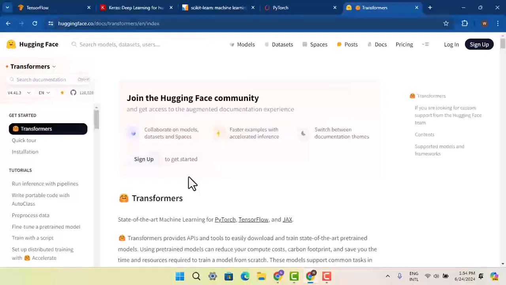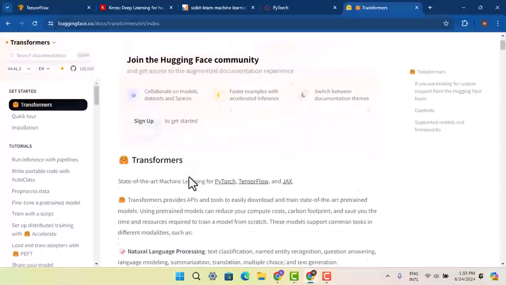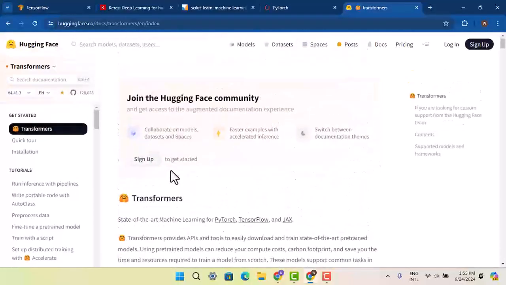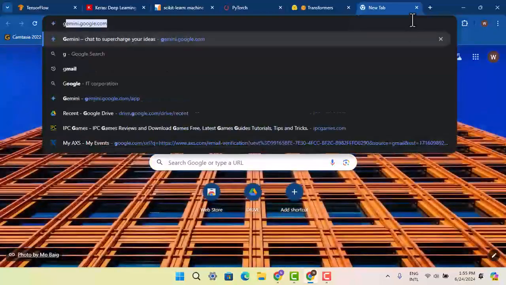It is a library developed by Hugging Face, offering pre-trained models and tools for natural language processing. Its key element is that you can access thousands of pre-trained models, with an easy-to-use API for NLP tasks like text classification, question answering, and translation as well. It can also integrate with TensorFlow and PyTorch at the same time. It is used in many cases like natural language understanding, conversational AI, and many more. On the website, make sure to read all of this, and if you wish to create your account, press the sign up button and you can start creating your account and explore the application.